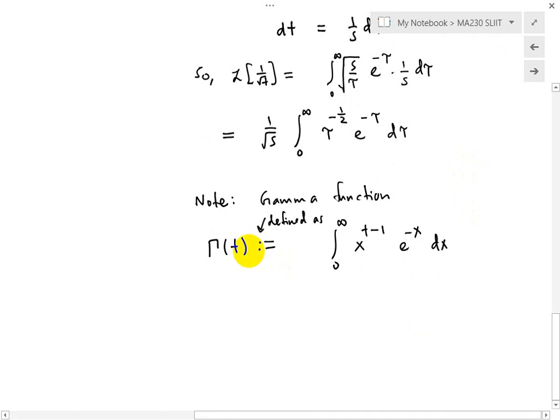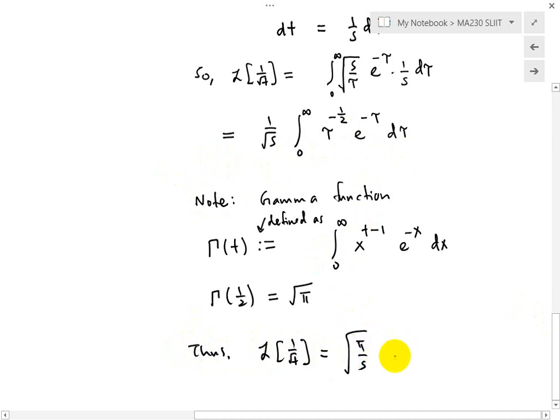So this is the gamma function, and here note that if you have t equals 1/2, this value we can show mathematically. This is going to be square root pi. Okay. So now note that if you put t equals 1/2, that's what you have here. Okay. So don't get confused with the variable of integration. So this will become square root pi, so pi over s, everything square root. Note that s was strictly greater than 0.